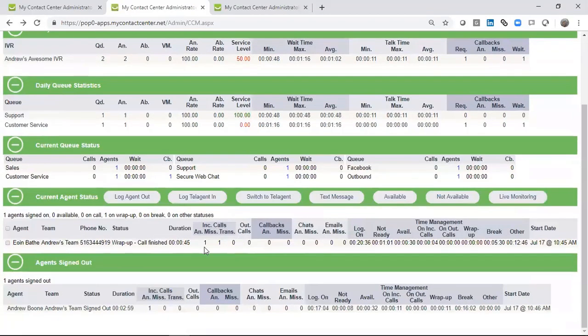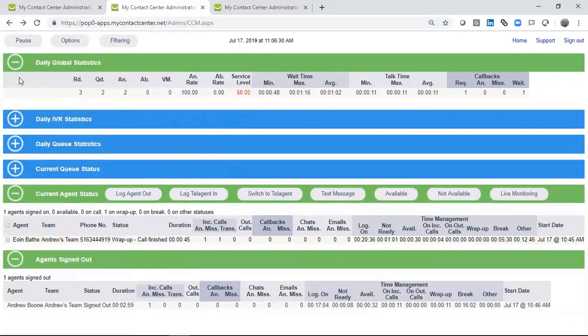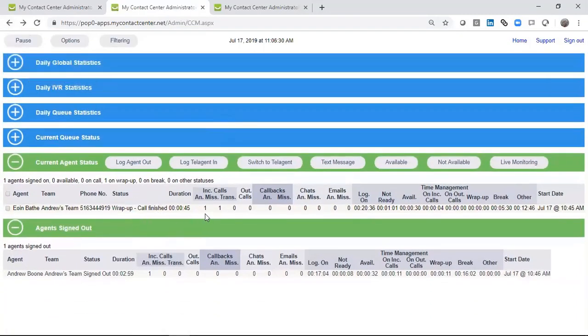I'm not sure what's going on with my refresh rate, or maybe my patience is worn out, but oh, you're still in wrap up. Makes sense. I am, of course. I'm a terrible agent. I have not been forced back into available. I'm going to put myself back on. No, no, I was going to say stay in wrap up. Let's see how long it takes your threshold alert to pop in.